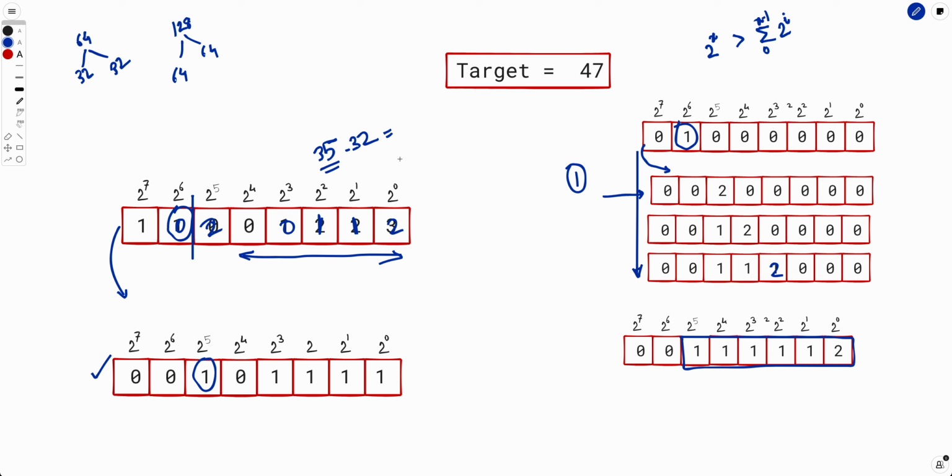If you are not able to make it, or if your remaining sum is not greater than or equal to 32, for example, let's say the sum is 31, then 31 is not greater than or equal to 32, so you can't make 32 from 31. Then you will simply find the first non-zero element on the left and keep on applying the operation until you hit the current number. Once you hit that, you can simply apply the same approach.